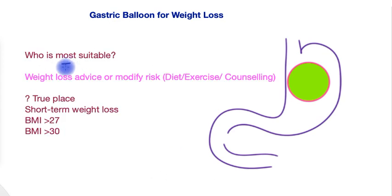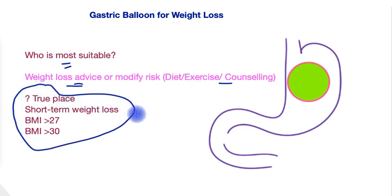So who is most suitable to have the gastric balloon, which is an interventional procedure? It is associated with significant symptoms in the first week with a small risk of complications. The first thing to mention is that weight loss advice must be available to all those who are overweight or obese, which includes but is not limited to appropriate counseling, diet and exercise advice. Now, the true place of the balloon is not very clear in the treatment algorithm of obesity. It seems it is best suited for those who require short-term weight loss. In general, in Europe, a BMI of greater than 27 and in the US, a BMI of greater than 30 is deemed appropriate for this treatment.